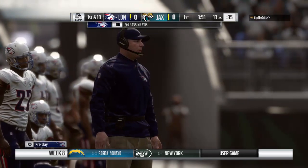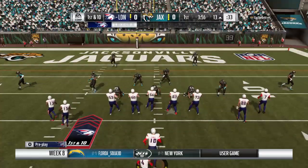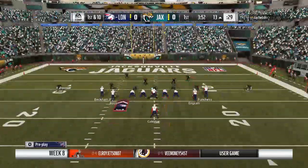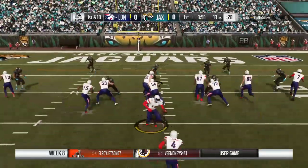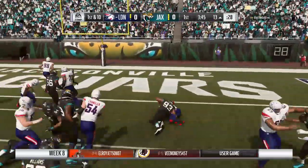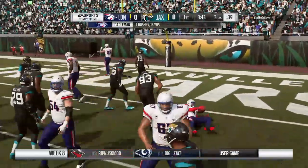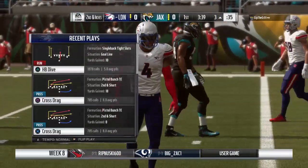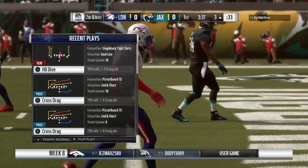Plays like that, why he's number 4 in the league in terms of receiving yardage. Able to make adjustments all along the way. Doesn't matter where he lines up, where he releases from. Working his way into the secondary, figures out defenses and finds weak spots in order to get open. And he'll be brought down here at the 3-yard line. It'll be a pickup of 10 yards. And that'll make it 2nd and a foot or so.